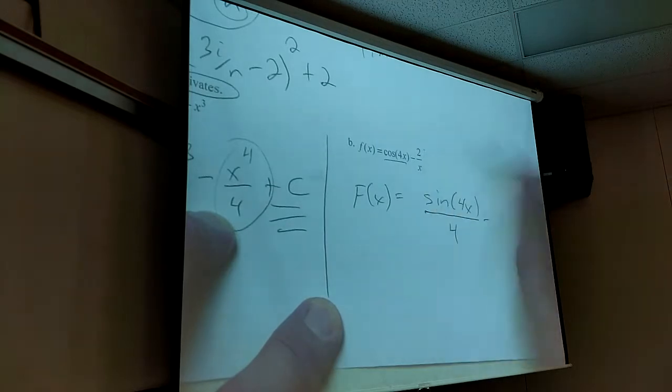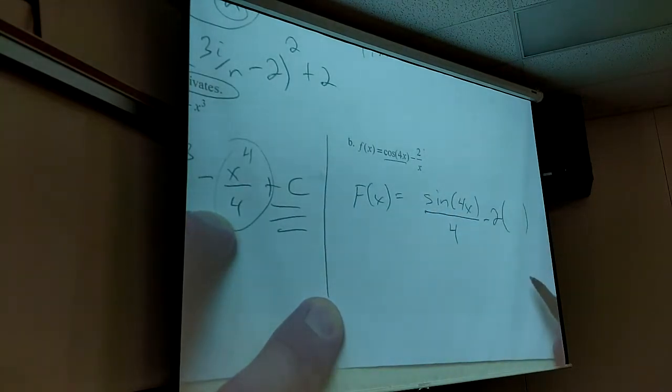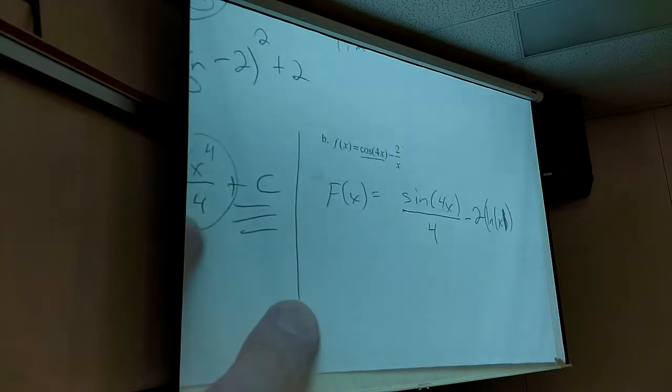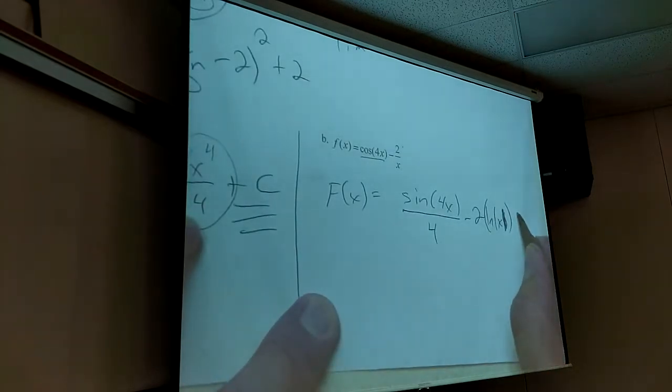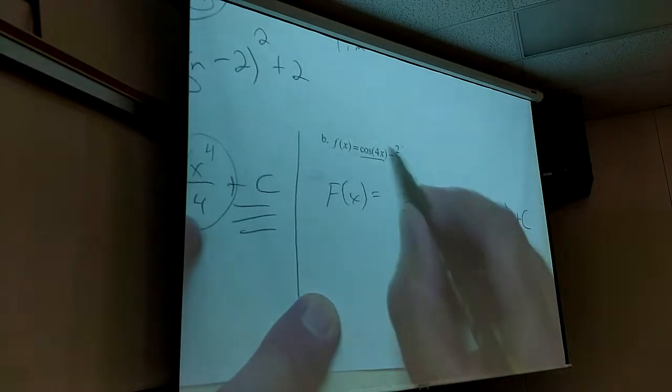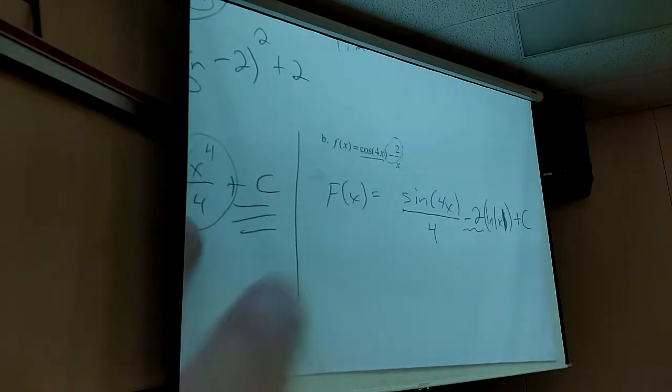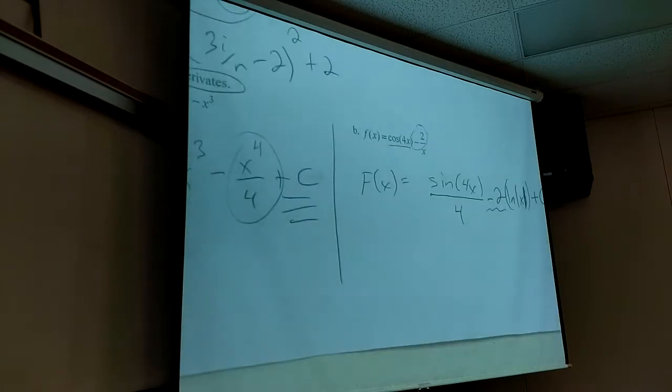What's the antiderivative of 1 over x? Beautiful. And then, of course, what I did here was I took that negative 2 out of the way. It's just a constant. And then I have 1 over x. Because people let that 2 mess you up. It's just a constant. It needs to be there, but it's nothing I need to consider. I keep saying that same kind of thing. You can realize that a lot of what we're about to do is going to be a lot easier.